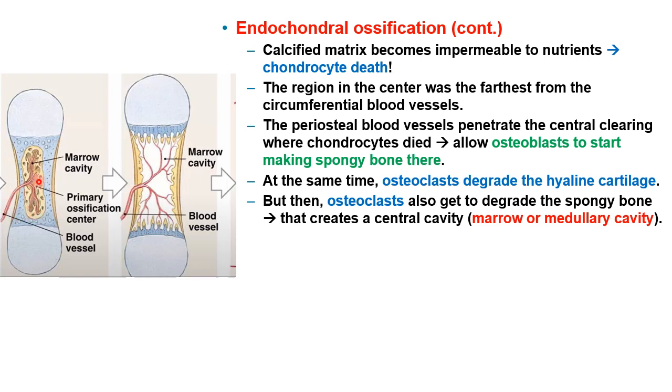So now, once you have these blood vessels that go inside this little hole that was made by dying cells, right? This blood vessel is also bringing more mesenchymal stem cells, okay? And those stem cells are going to differentiate into osteoblasts. That means they are going to start making new bone inside. Once you start making the new bone, you are going to make, at first, spongy bone, because this is how the progress of bone formation works. Okay, so at first you're going to make spongy bone.